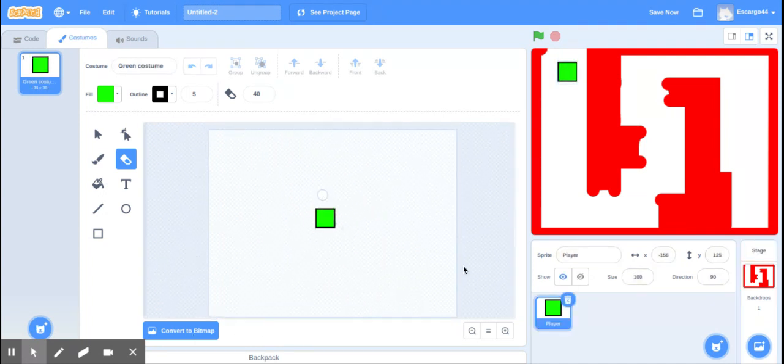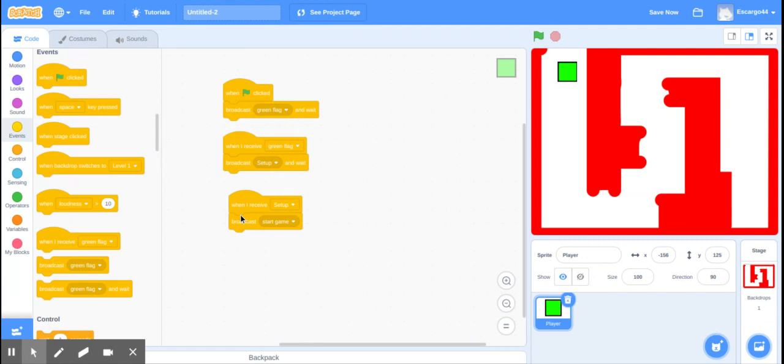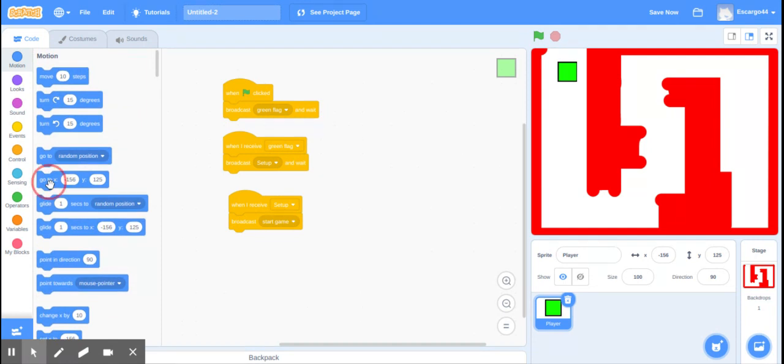Let's go to code, and let's just set up first. So this is the setup, and let's do the go to. Oh, this is the green flag. This is pretty good. This is a good starting place. So let's go negative 150, not negative 1000, negative 150, and I'd say 135.